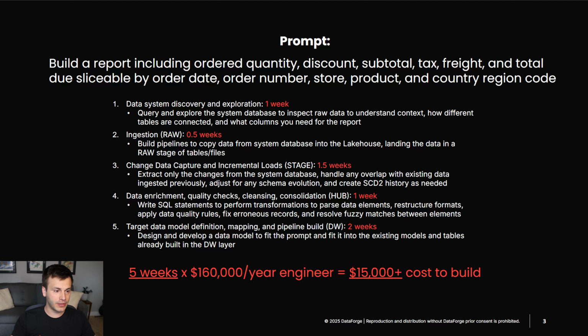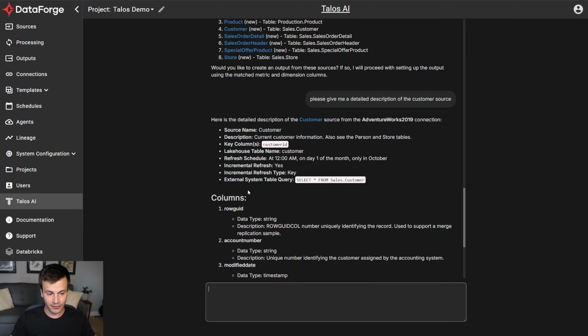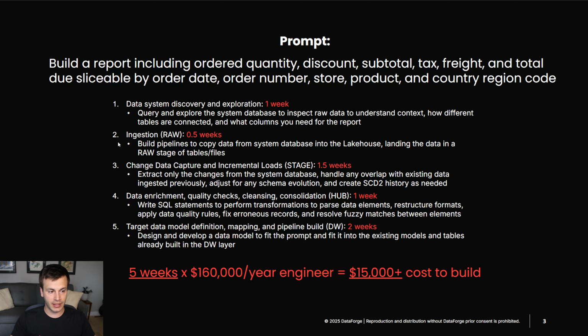So going back quickly to our workflow, everything we've done so far is steps 1 through 4. The first thing was refining exactly what tables our prompt was asking for and what columns specifically. That was number 1. Again, knocked that out pretty quickly. Steps 2 through 4 were all handled with that last prompt, which was create the sources. When it created these eight different tables and 8 different pipelines, it knocked out all 3 of these very complex, oftentimes very manually developed and customized stages of ingestion, change data capture, data enrichment, quality checks. The final step here, number 5, is what we're going to be doing next.